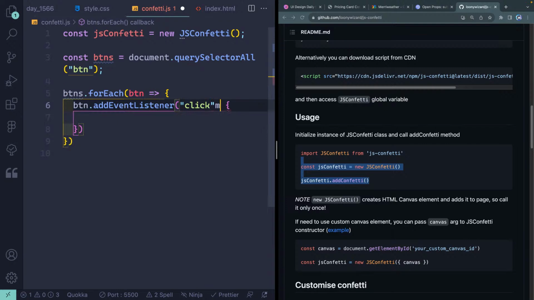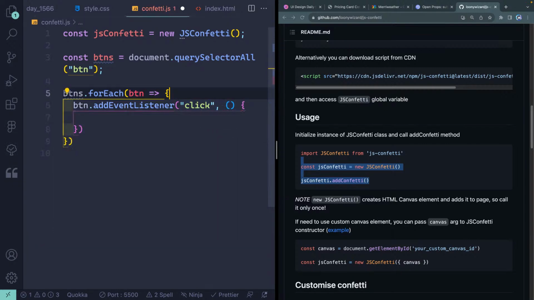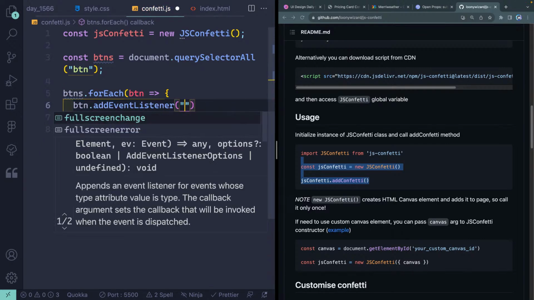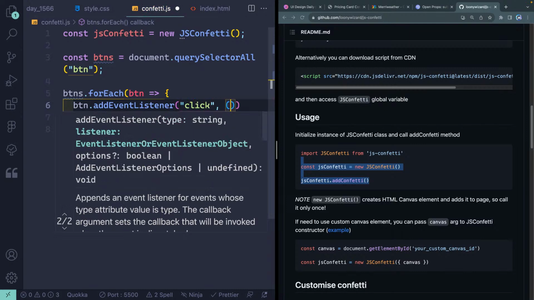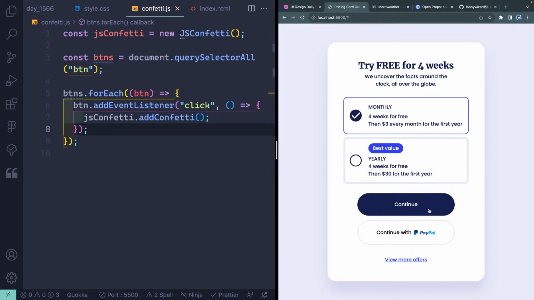Let's restart this. All right, we want to add a click event listener, so when they click, we run a confetti thing.